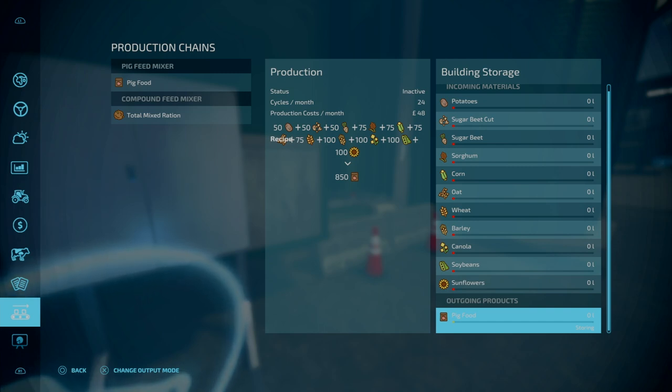So your input is the following. Not potatoes, sugar beet cut, sorghum, corn, oats, wheat, barley, canola, soybeans, and sunflower. You need all of those products to get pig food. And why would you need that?